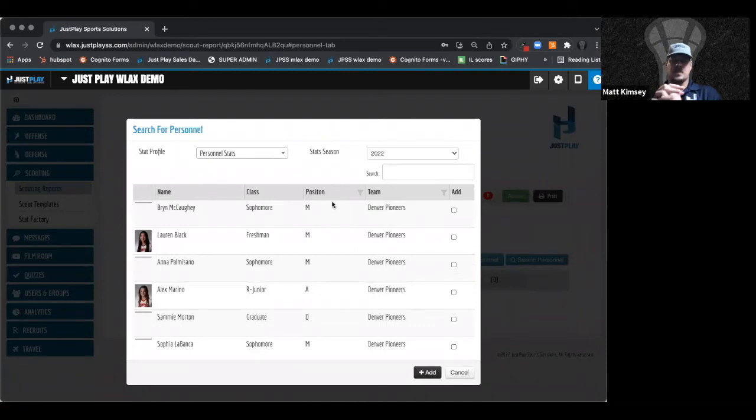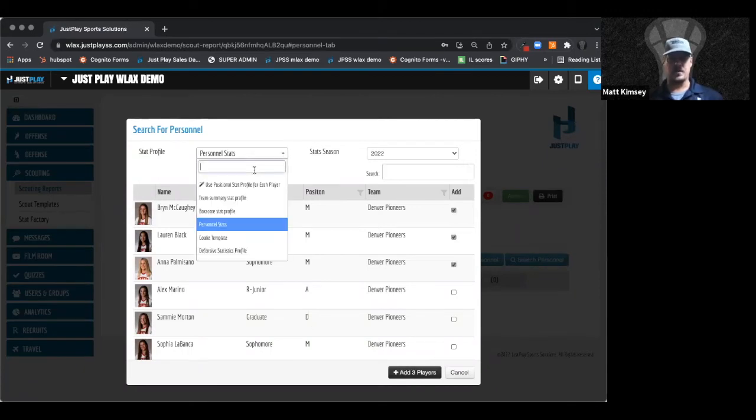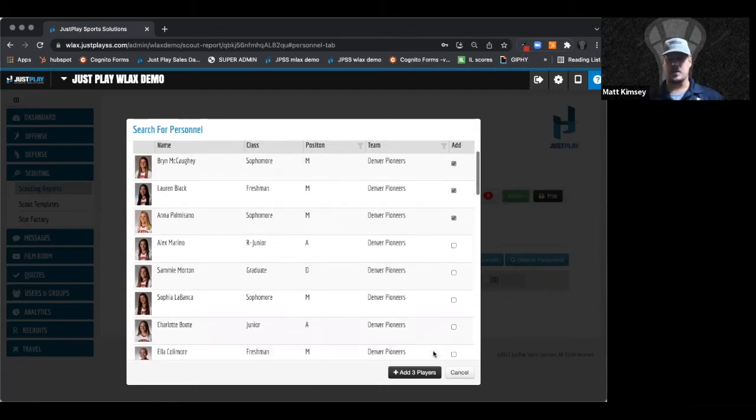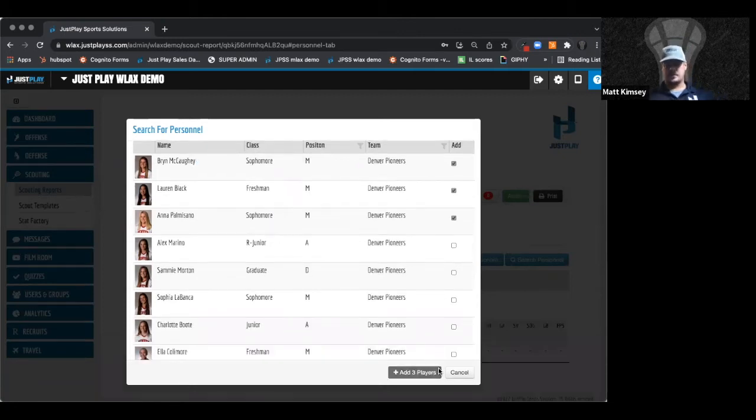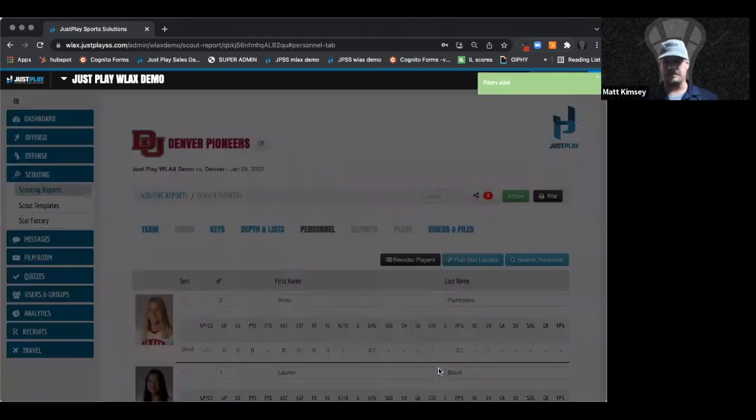You may not need 50 players on your scouting report, but you may want to bring in these three midfielders, say, and assign them a specific stat profile. All right. So you can bring these in. We'll go ahead and use positional for this one and hit this button here to bring them in.